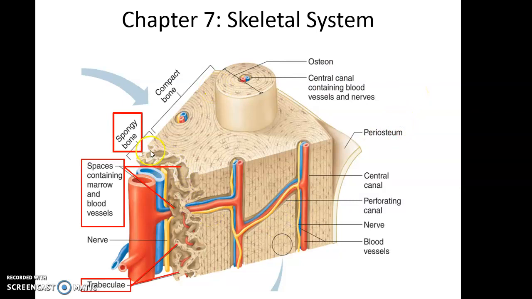All right, here of course is a little bit of spongy bone tissue. Spongy bone tissue, lined with the endosteum, has plenty of spaces where blood vessels and nerves can intertwine with the bone tissue. You do not see osteons in spongy bone tissue. There are no osteons in spongy bone tissue. And so these little connecting structures, these girders, as it were, are often called trabeculae. So compact bone tissue has osteons made up of lamellae. Spongy bone tissue has trabeculae.